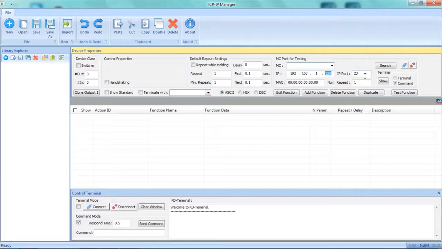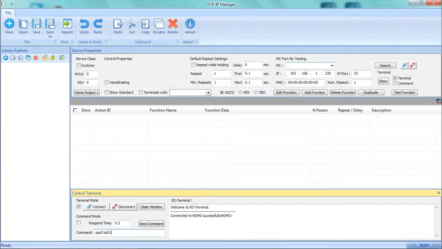And now, just as in our RS-232 Manager, we have your edit, add, delete, duplicate, and test functions, and your termination, if you'd like to show your standards based on the action ID classifications. Terminate with allows you to add the carriage return and line feed, which are still most likely going to be necessary if they were necessary in the RS-232 command language for your device to be controlled. But we could switch over here, for example, into terminal mode, and without even opening up my IP Manager, we could connect to my HDMS 8x8. We see that I have received the feedback now, and we could begin issuing some commands.